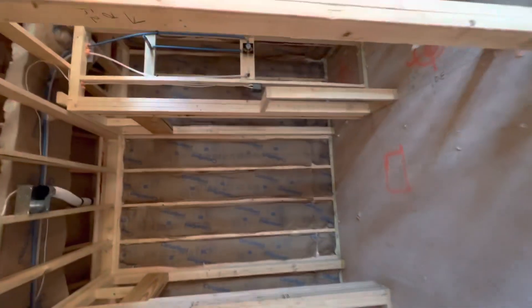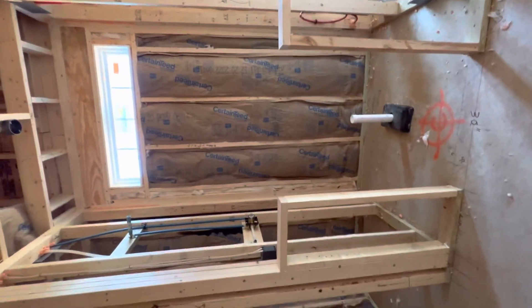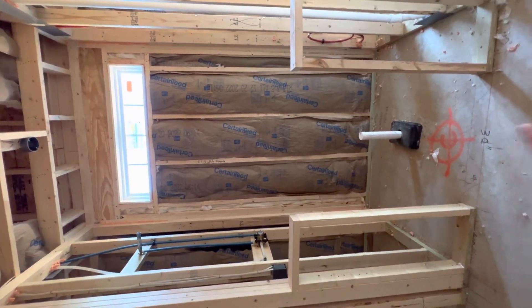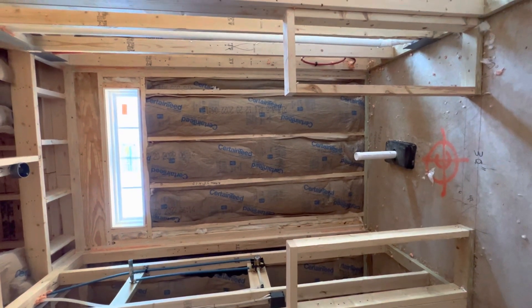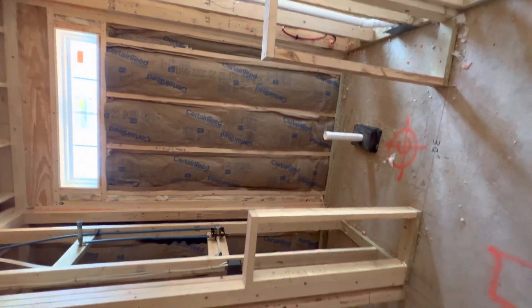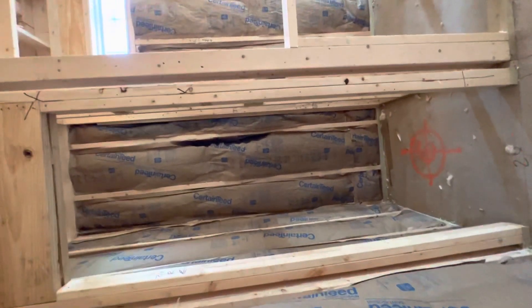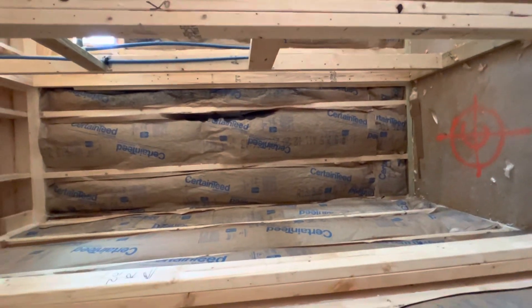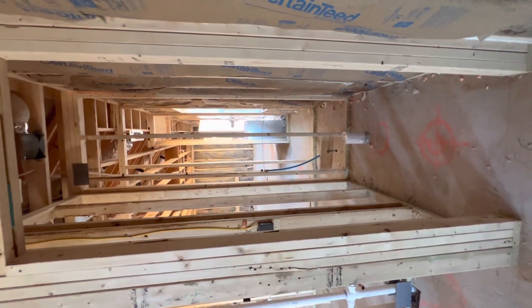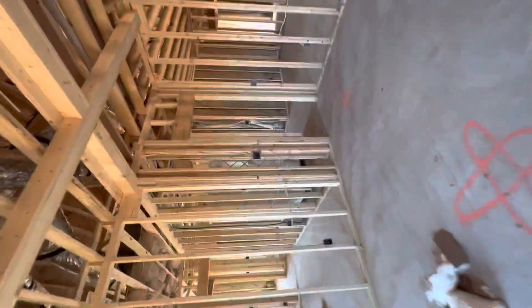This next doorway is going to be your bathroom. Immediately on your left would be your two vanities. Over here, I'm not sure if they're going to do a shower-tub combo or a shower, but it looks like they're going to do a freestanding shower — no tub in here. You'll get a tub in your guest bathroom. Back here is another closet, which would probably be a linen closet — it goes in about three feet and is about two feet wide, so they might make it extra hanging space. And then back here is going to be your water closet — that's where your toilet is, a separate room. Down in the south, we call it a water closet, and they are awesome if you've never had one.